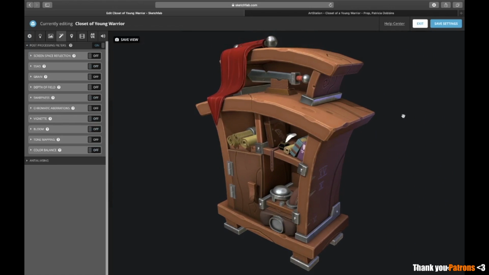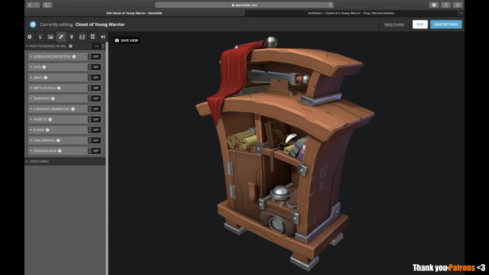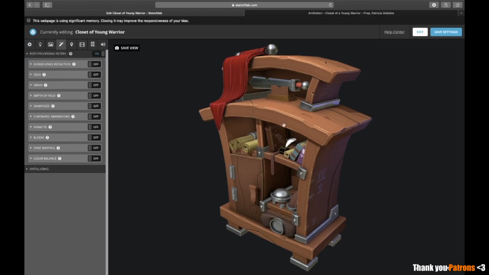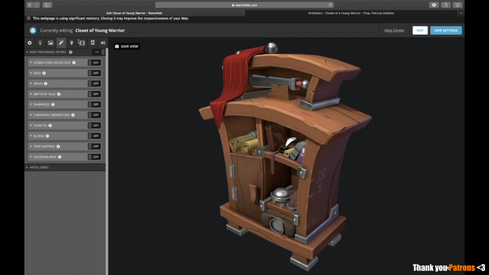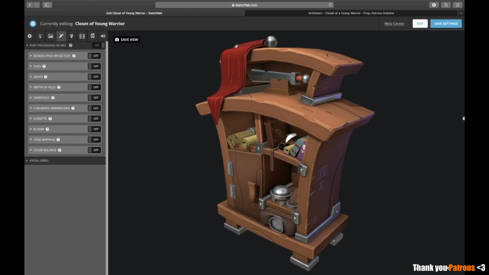I approve. So the final step that I did here in Sketchfab was essentially add some post-processing filters. A great thing that Sketchfab has is that sometimes you see here, oh, my project looks completely different from what it does in Substance Painter. The reason for that is Substance Painter has different environment setups as well as lighting. So most of the time, the settings that you have in Substance Painter will not look the same as Sketchfab.